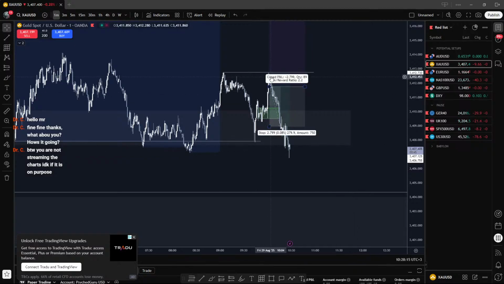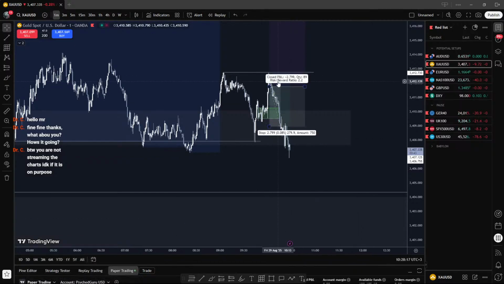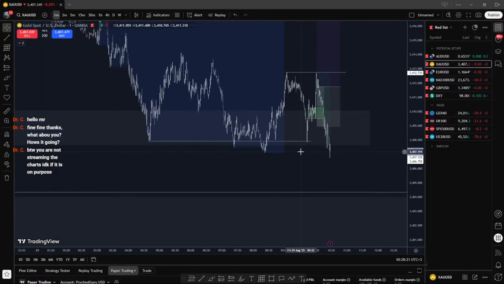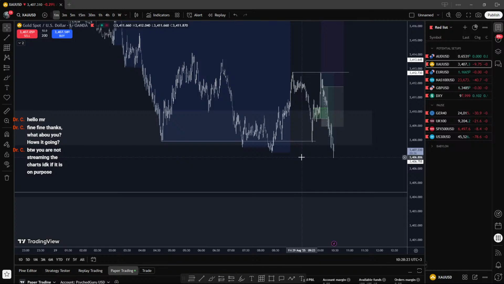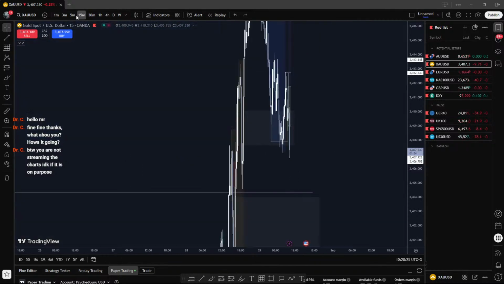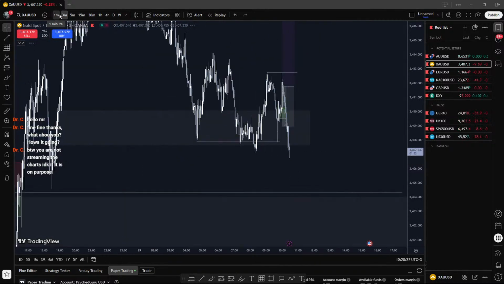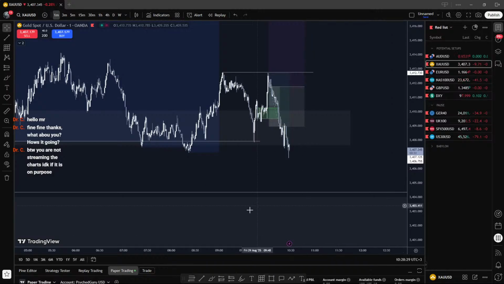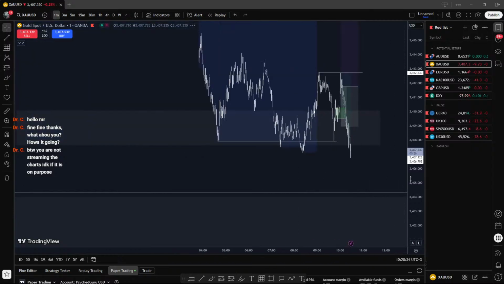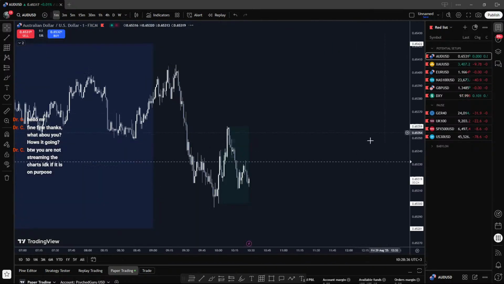Yeah, it was just a classic trap here. This was clearly the trap, right? There's no ifs and buts about this. It was a clear trap to deliver lower and sweep Asian lows, which I don't really expect in a sense, but I don't know. Well, I want to see price print. I want to see London open end. I want to see usually the day end, so I can really see what ended up happening in a sense.